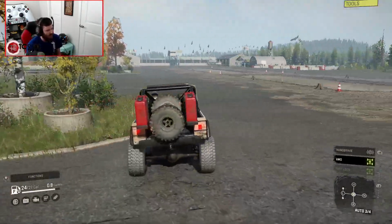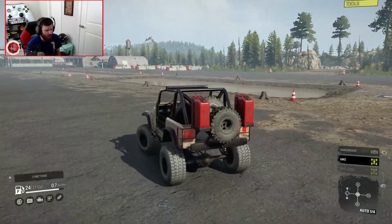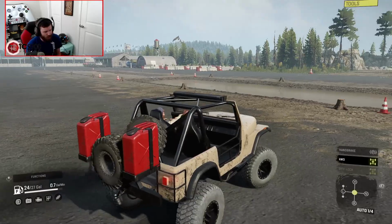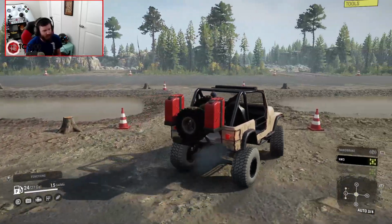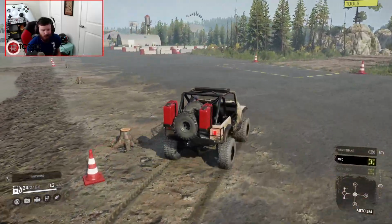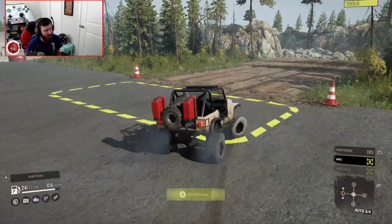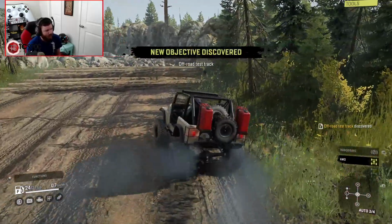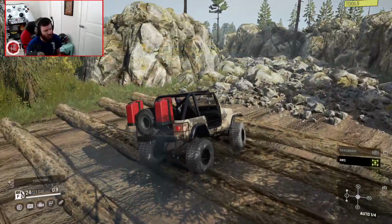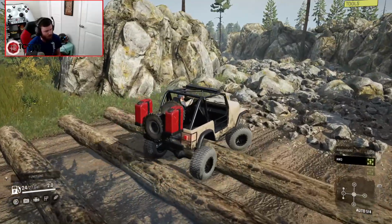Should it be the obstacle course or the balance track? I think it should be the obstacle course, because I feel like the obstacle course really provides a variety of obstacles that you're going to see out in the wilderness, but it provides them in a very over-the-top way. Not that that's a bad thing, but more along the lines of, if it can make it through this, it's going to be able to make it through almost anything else that you might be able to throw at it.